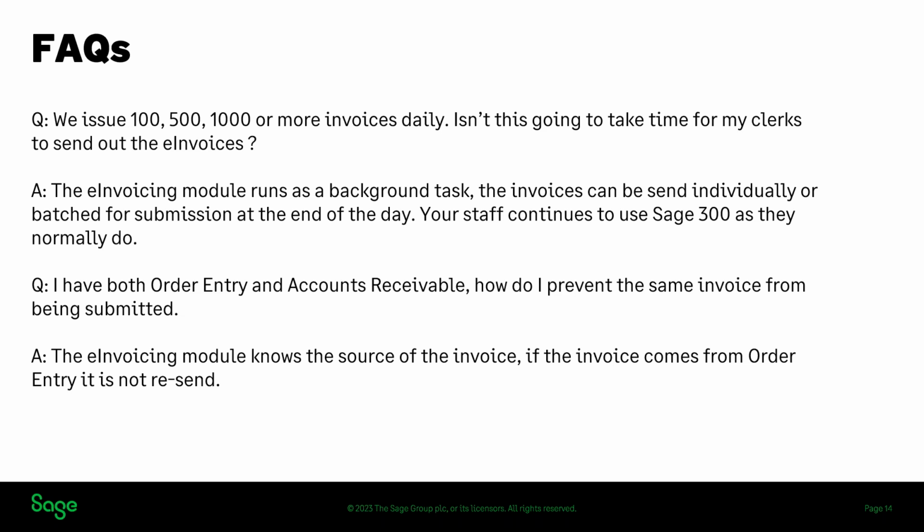Now, as I said, you can send invoices as soon as you process them if you want, or you can hold them and batch them for submission at the end of the day, right? When the e-invoice is sent off to LHDN for validation, it just goes away and your staff continues on to the next invoice and so on, okay? We'll show you when we get to the module itself the ability to select which invoices you want to submit, and from there send them off to LHDN in the EI module.